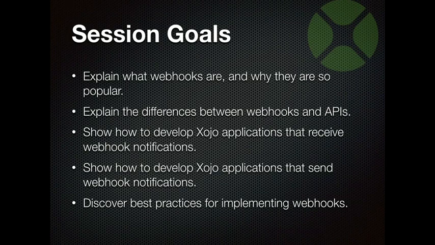I'm going to explain the differences between webhooks and APIs, because when I tell you what a webhook is, you're going to say, well, that sounds a lot like an API. There are some differences, and I'll try to explain what those are. And then I'm going to show you how to develop Xojo applications that both receive webhooks and send out webhook notifications, which will make a lot more sense in a few minutes. And then I'll wrap up by discussing some of the best practices for implementing webhooks if you should decide that you want to do that.